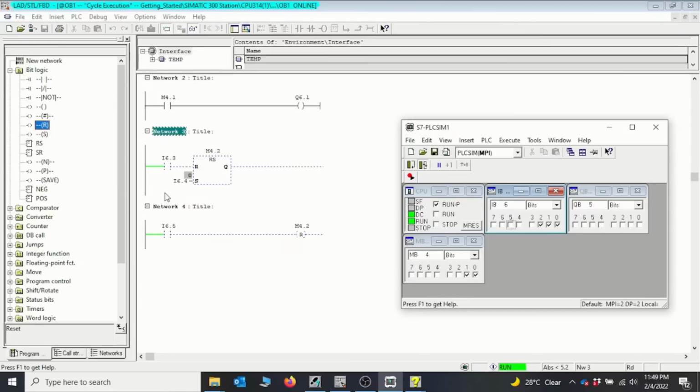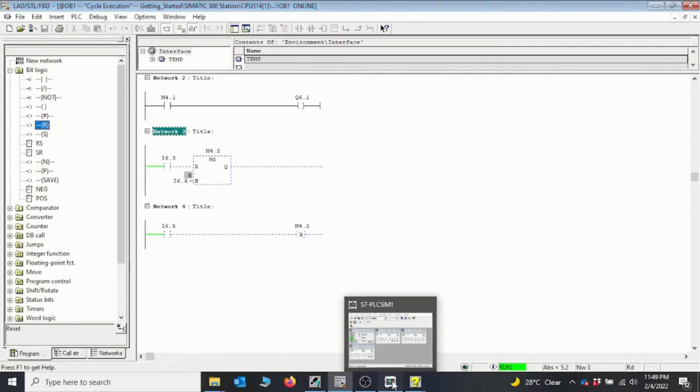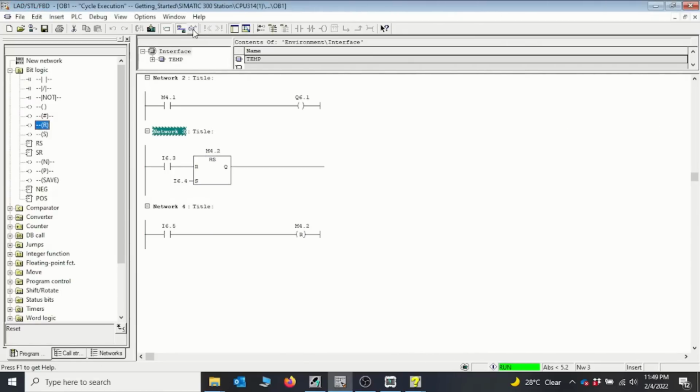So at the point where you want to set the flip-flop at other sections of your program, then you can bring on the set call and then use the conditions that you want it to be set in front of it, and then you can send command for it to be set, giving it the same address position. So we are done with this. I'll go offline again and then we move on to the next item.